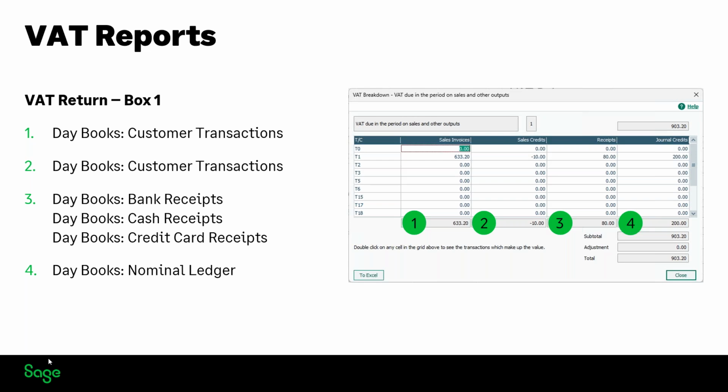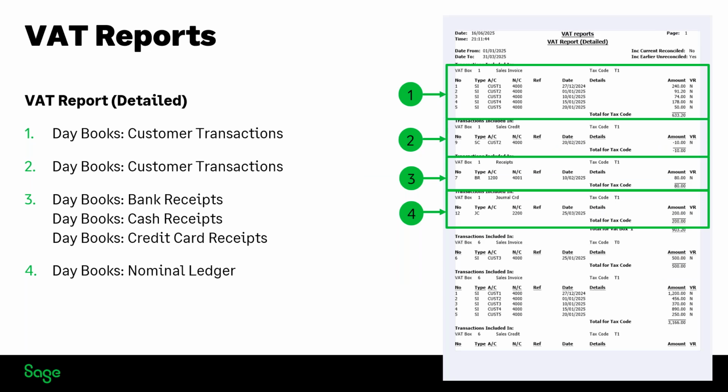and that will pick up journals only, and that's what you'd be looking for in your column 4. Putting it slightly differently as well, if you're looking at the VAT report details, you can see the breakdown of what you're after as well. Remember, it's got the total of your sales invoices. So if you're comparing that report, you'd be comparing it to the daybook customer transactions report for invoices only for the relevant date range. So easy enough to get at the information.